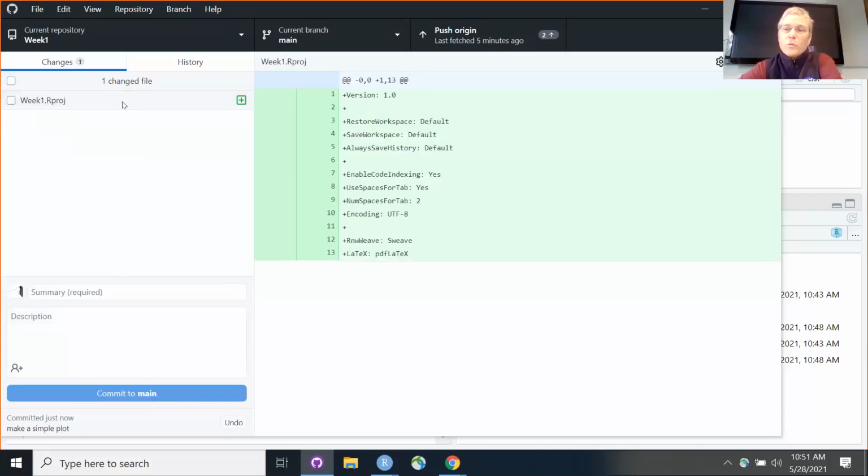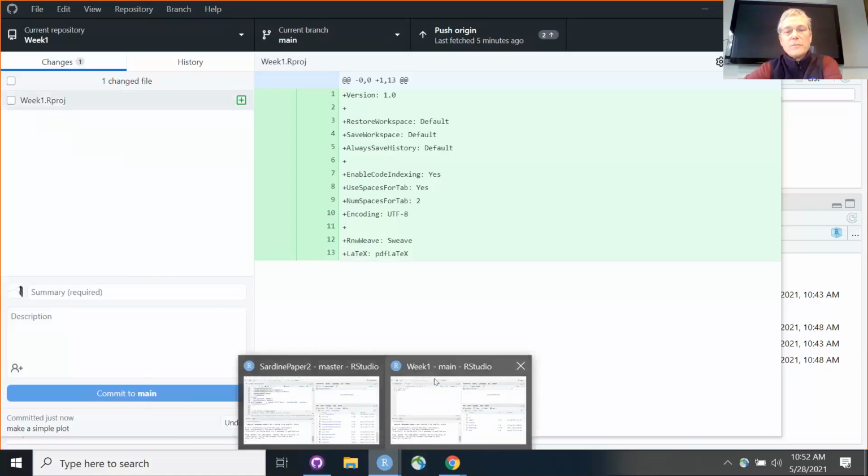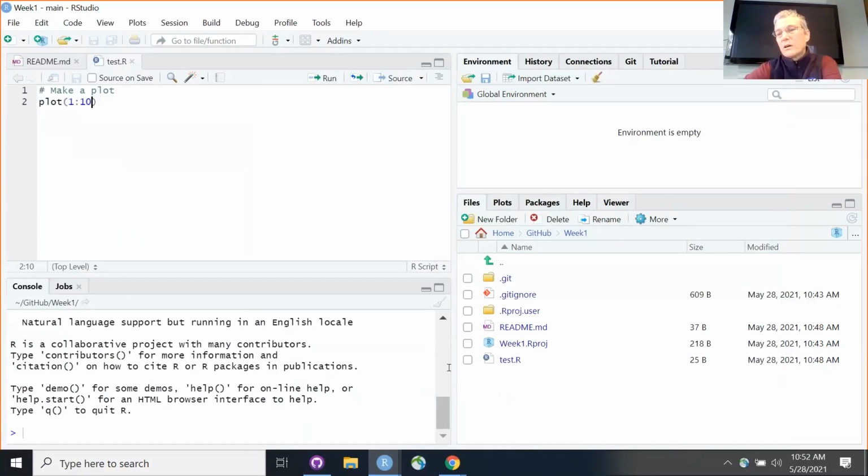You can if you were working alone. If you're working on a team, you don't want to be sharing your RStudio project files. That Rproj is specific to RStudio. So it's a little annoying that the default GitHub gitignore does not include Rproj. So you always have to add it.